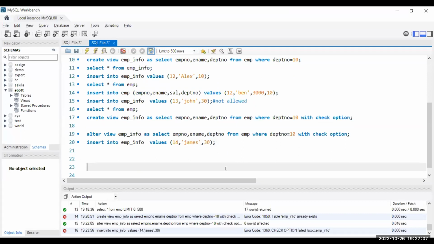Now, please remember that I used an alter statement to manipulate the view's definition and change it. Now tell me, guys, what if I forgot a column here? I want to add a column here. So should I drop the view and create it once more? What do you guys say? I forgot to mention a column for this EMP view. Should I drop the view and recreate it, or should I use alter?